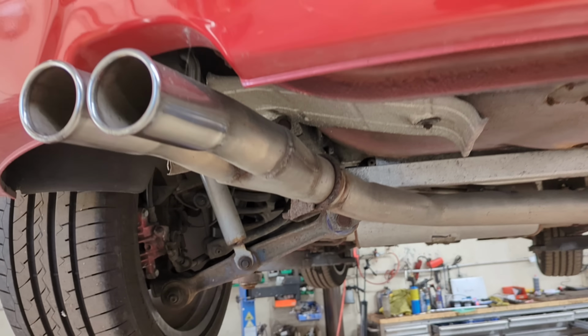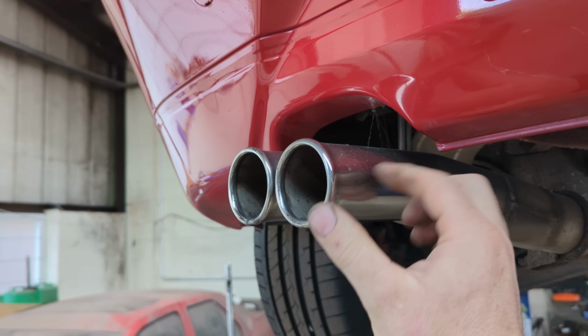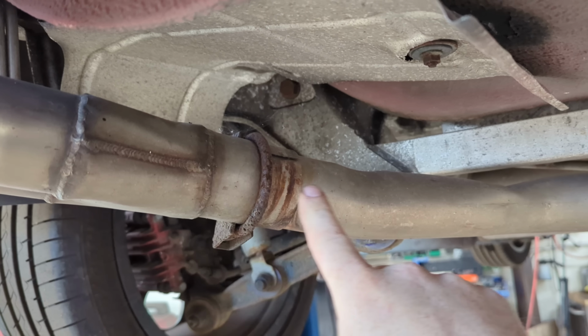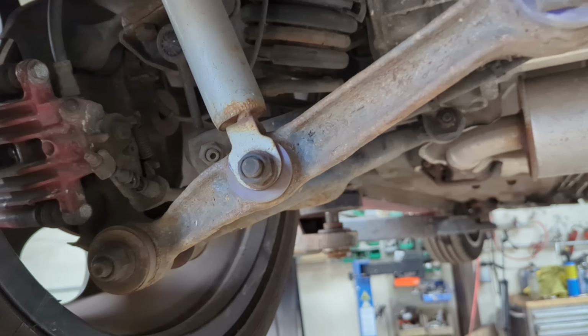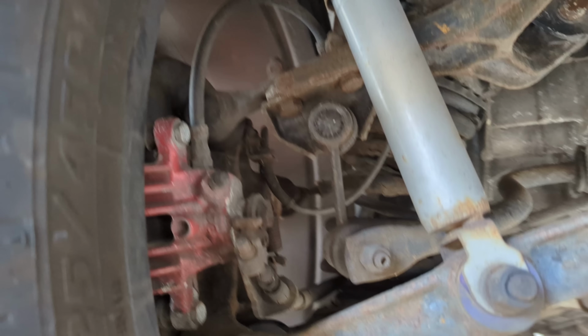Upgraded exhaust on the back of it with one of the silencers removed. It's a little bit of a pea shooter exhaust. I think it does stick out a little bit more than it needs to, but there is some adjustment on it, so you should be able to push that back a little bit. Rear suspension, they are just some standard, nothing amazing on the rear end there. I am going to test the bushes out after, see why that was a little bit lean too.